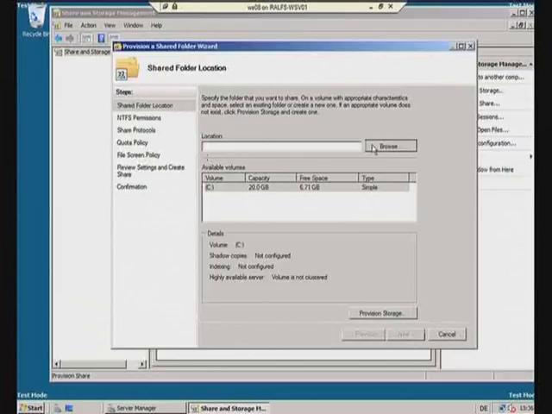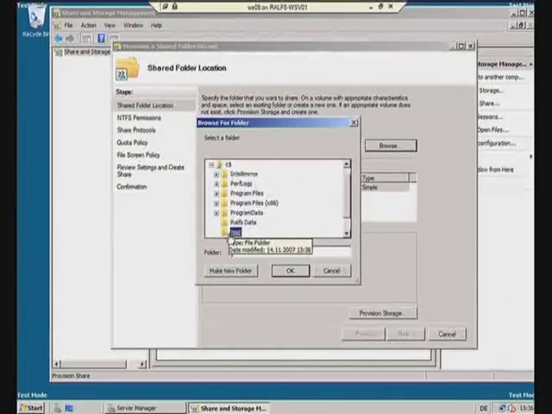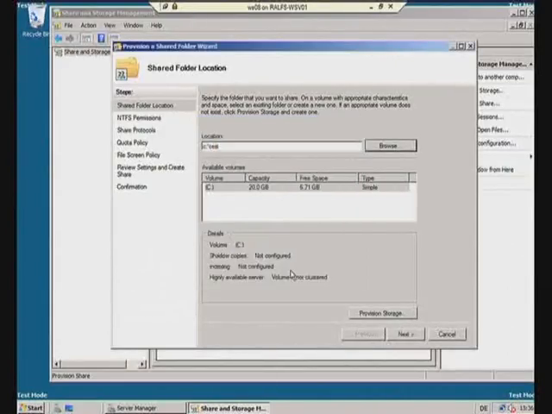Now you see when I either create a new folder or select one that I created, for instance this one here, I have some things that are shown to me at the bottom. For instance, I don't have shadow copies configured here. If I were to use shadow copies or data protection manager, which in turn is using the shadow copy mechanism, then that would be visible from that place.